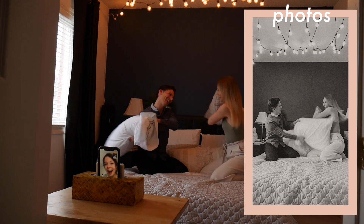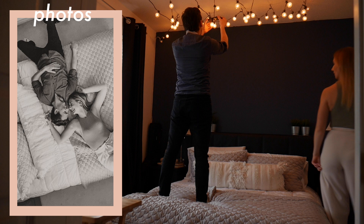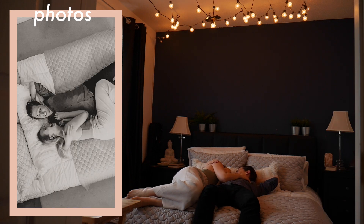A tip for shooting videos or even shooting photos — always look straight into the lens. If I'm looking at myself in the display screen versus looking at the lens, you can 100% tell. It's the exact same on FaceTime, which is hilarious — I'm sure we're all in our Zoom calls just staring at ourselves on the screen. But in this kind of scenario, look at the lens because it's going to make your photo look a lot better.